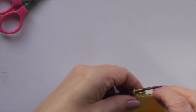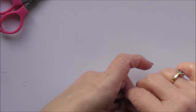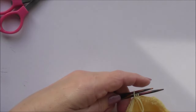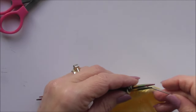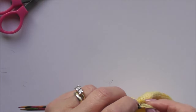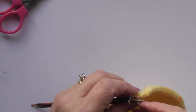And then I'm going to purl that stitch. Whoops. Come on. There we go. And I'm leaving that on. Now the next stitch here is a purl, and I'm going to purl it. And I'm going to purl it off the needle. Comes off the needle. And then I'm going to tighten it. Knit that stitch.